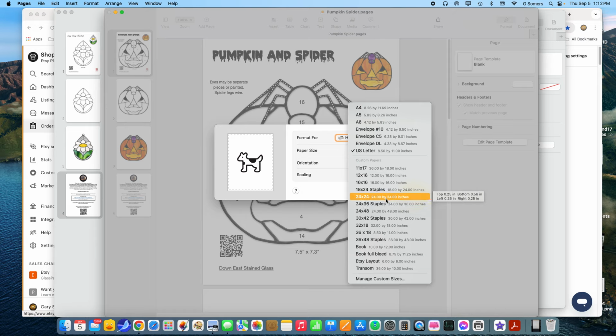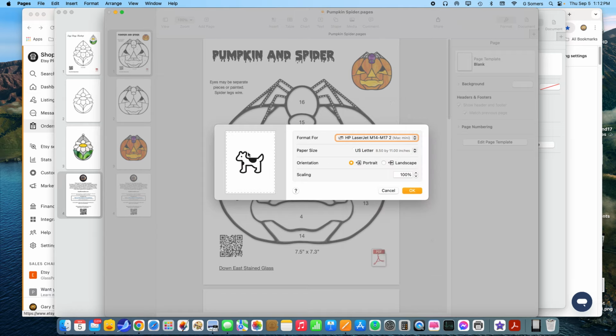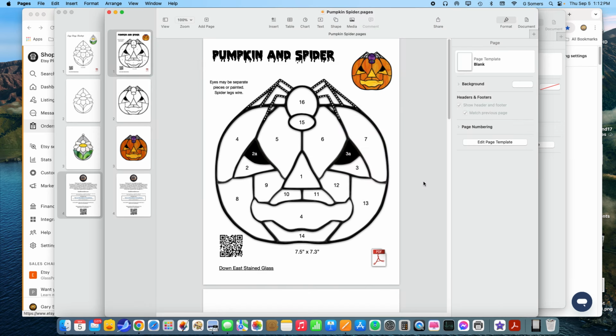I'm going to talk more about that later on, but for now we're going to stay with the standard US letter, 8.5 by 11. It'll show you how it's laid out. You don't want landscape. You could, but there's a lot less tools available in the landscape setting, so you want to go to portrait. Okay, you could scale it. Just shows different scaling options.